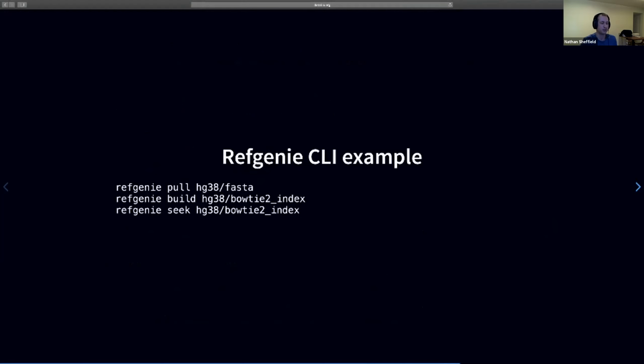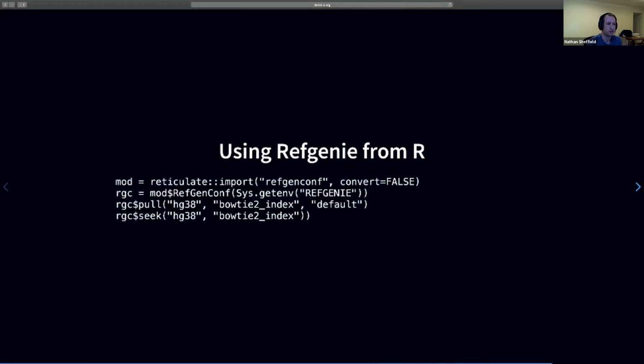Next slide, please. This is a simple example of how it would work on the command line. You just type refgenie pull, and now you'd have the FASTA file for hg38. Or you could build something with refgenie build. Once you've got an asset locally because you've either pulled it or built it, then you use refgenie seek, and that provides you the path to the object. So Refgenie is this middle interface where you no longer have to worry about paths. All you have to do is have hg38, and then Refgenie will be able to identify those paths on any system. Next slide. This is my last slide.